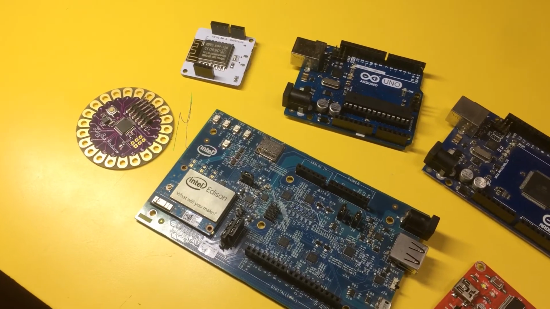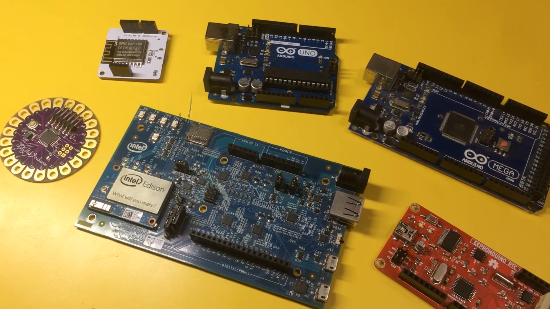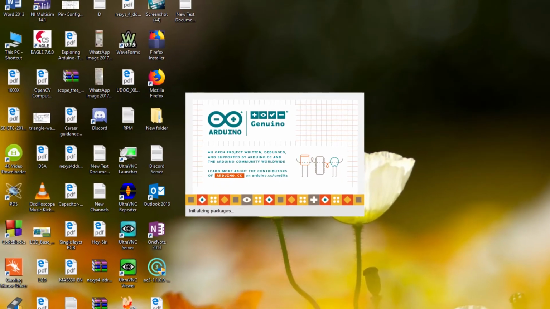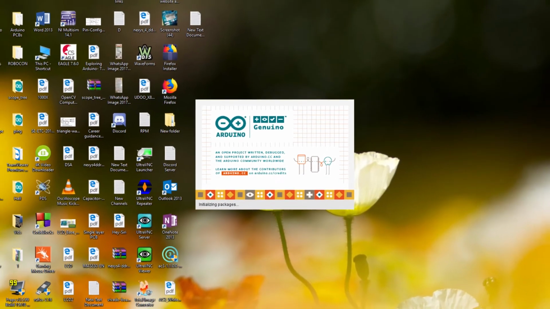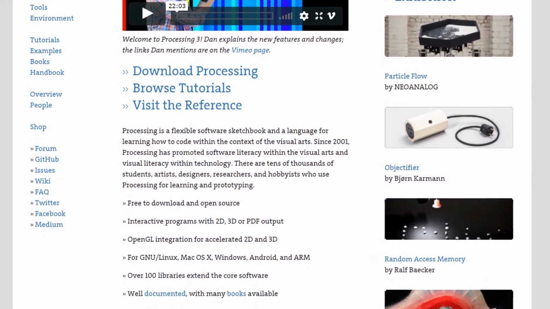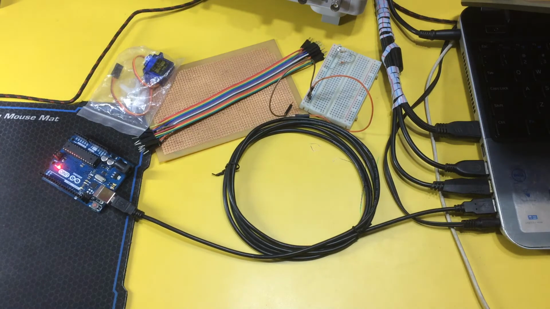Every programmable device requires some kind of software and a programming language to program it. In our case, the Arduino is programmed from the Arduino IDE, or Arduino Integrated Development Environment, based on previous IDEs like Processing and Wiring, and the programming language is based on C++. Let's begin with installing the IDE.